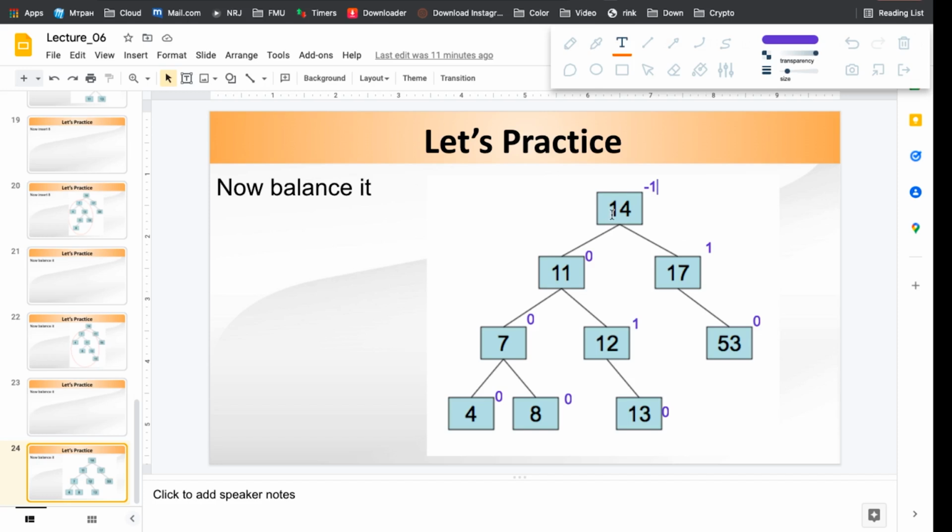Every single time we're deleting a node or inserting a node in a binary search tree, we need to calculate the balance factor for each one of those nodes. We need to perform the rotation in order to keep it balanced. For your homework, I'll ask you to write the binary search tree code. It's not going to be an AVL tree, so there will be no rotations. But you'll need to remember how to insert and how to delete. Delete is very important. How to delete nodes in a binary search tree.